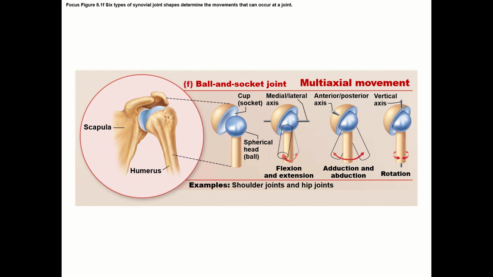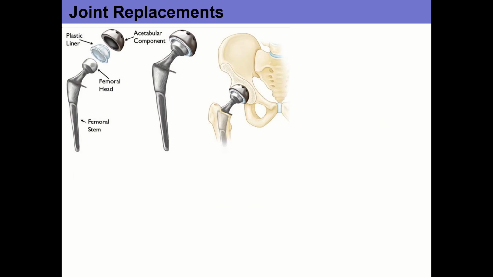All right. And then last thing, just because I don't know how many of you have ever seen a joint replacement, but this is what a hip joint replacement looks like. There's a stem, and so basically what they do is they'll cut off the neck and head of your femur if you have to get a joint replacement. And then they'll drill and put this stem down into the medullary cavity. And they actually have to hammer it into place.